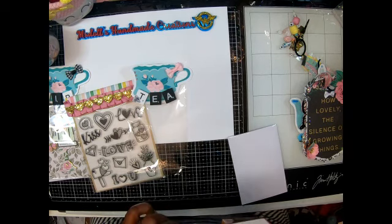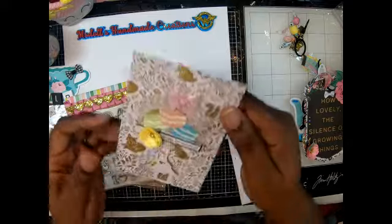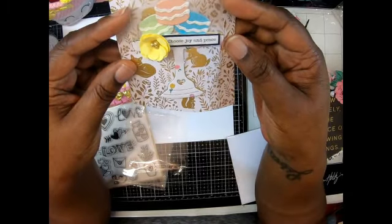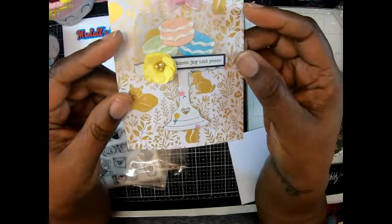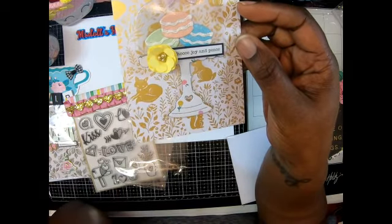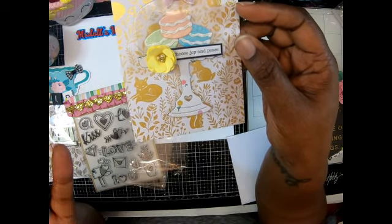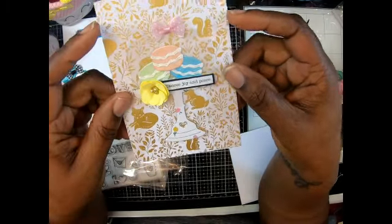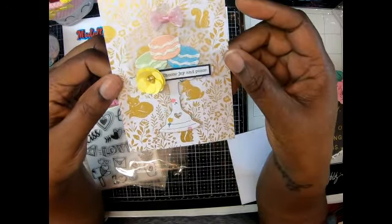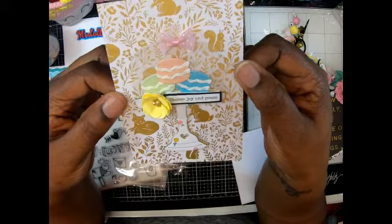Another set of embellishments I created is the same concept as the bag topper, with another polka dot bow from Auntie Alley. This time I put 'tea' on it and added one of the cute little puffy bees. This one is the little fatter coach — these things take time to make if y'all have ever made some of these, because of all the layering. This fatter one has macaroons inside.